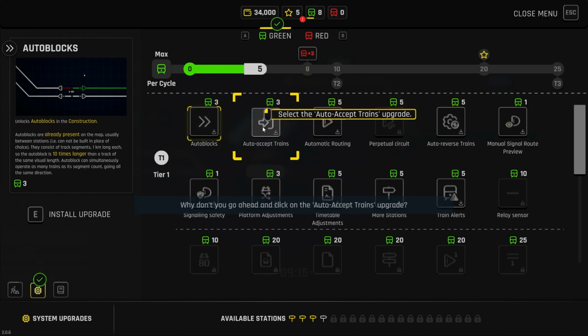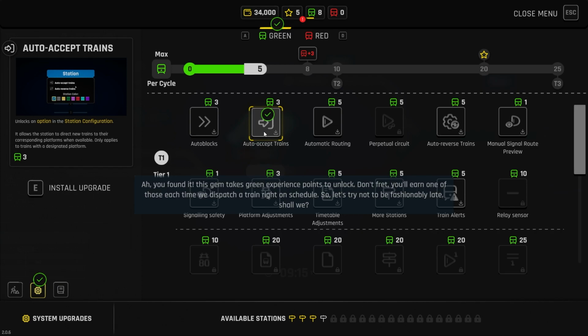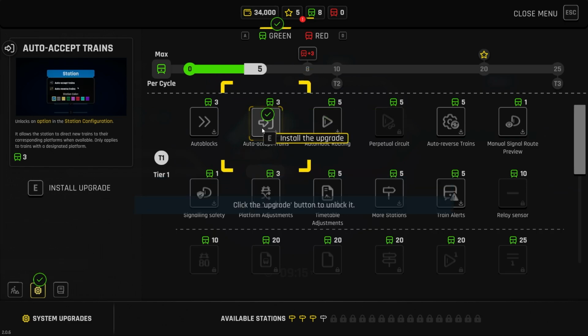Why don't you go ahead and click... you found it. This gem takes green experience points to unlock. Don't fret. You'll earn one of those each time we dispatch a train right on schedule. So, let's try not to be fashionably late, shall we? Click the upgrade button to unlock it.